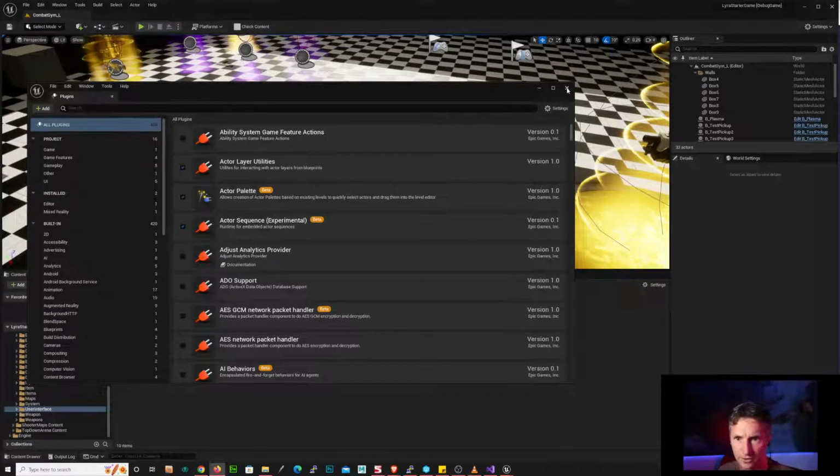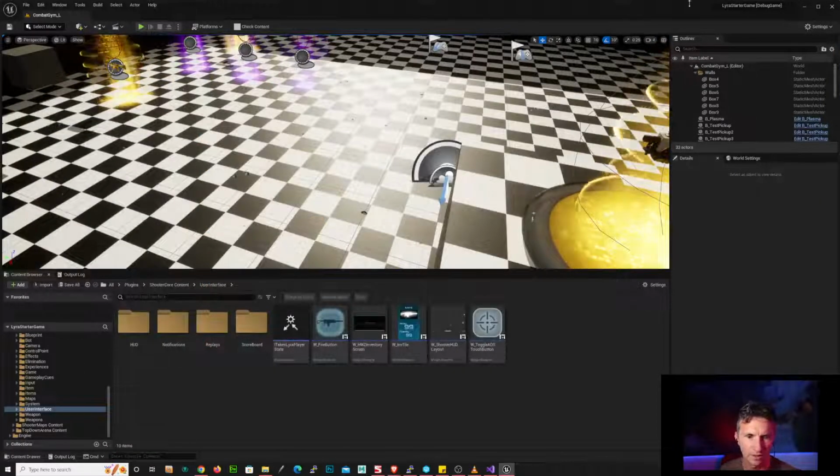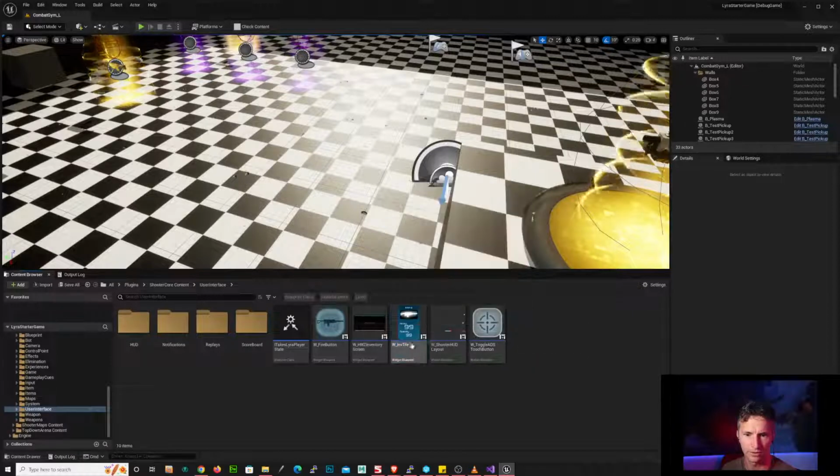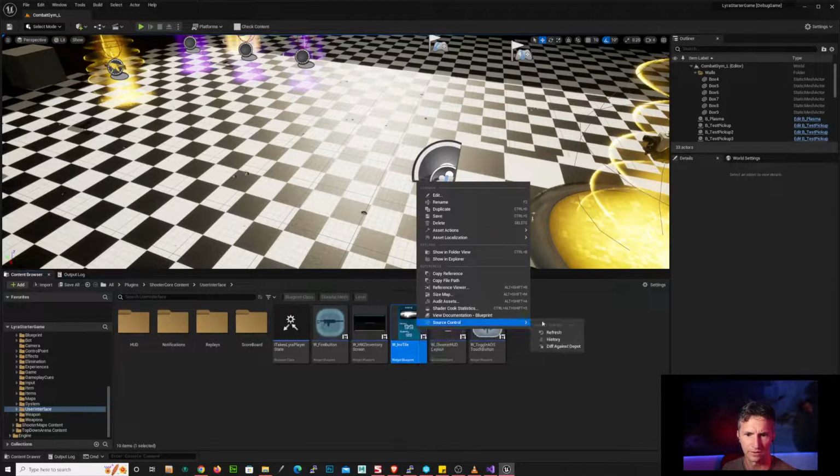So a couple things that I've done that are not necessarily super fancy things. They're not necessarily fun things to watch, but for example, I did a lot of work and we've got Perforce set up now. So you'll see that if we right click an asset, we have our source control connected and we can refresh it and stuff like that.